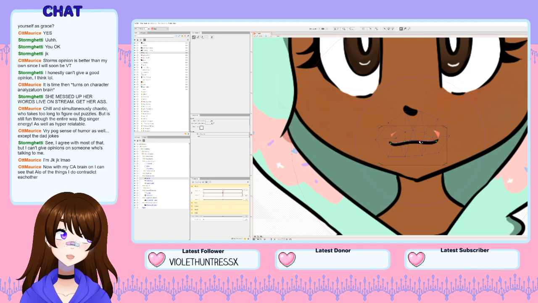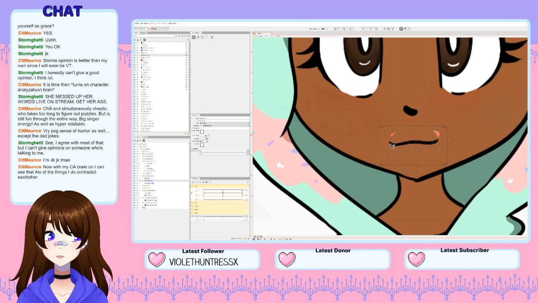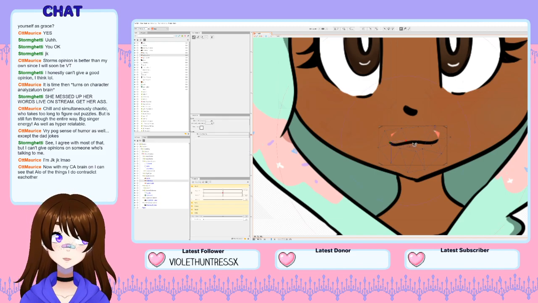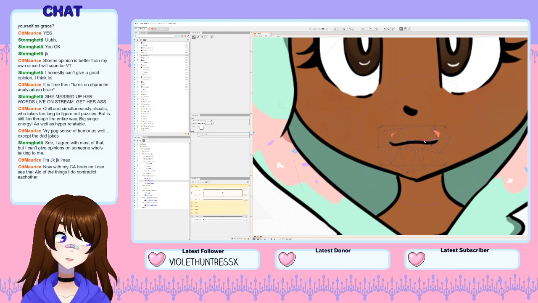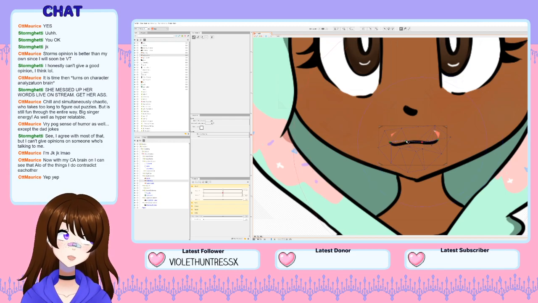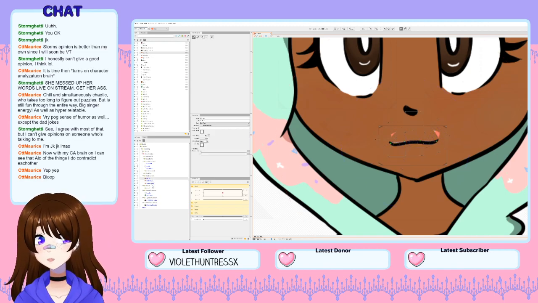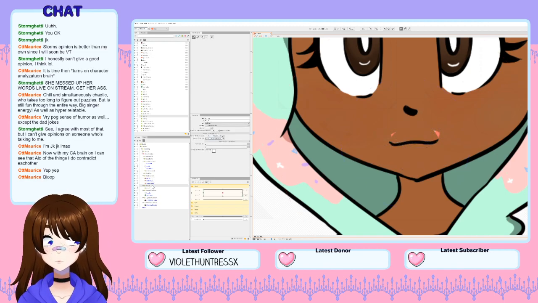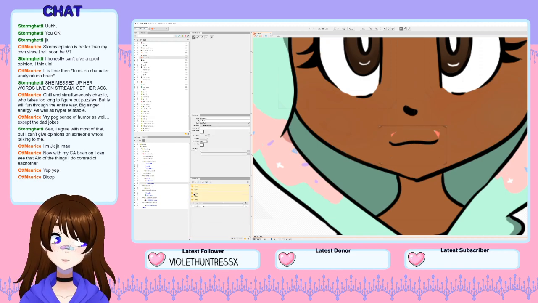This is going to make it easier to move the mouth around. Bottom lip, just do the same. Bloop, bloop, bloop, bloop, and then sort of move them a little bit. As this is where it's closed, open mouth. Bloop, yep.